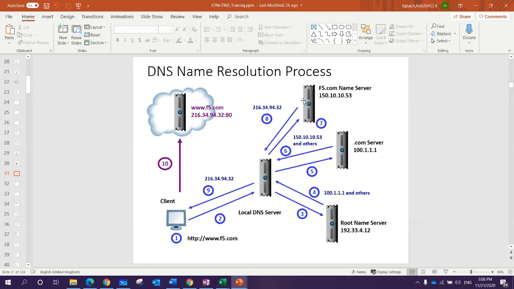Okay, now this f5.com server will provide the answer to LDNS. Now LDNS says to the client that I have the answer to your query, have this. So in the ninth step, it is saying that 216.34.94.32 is given to the client.